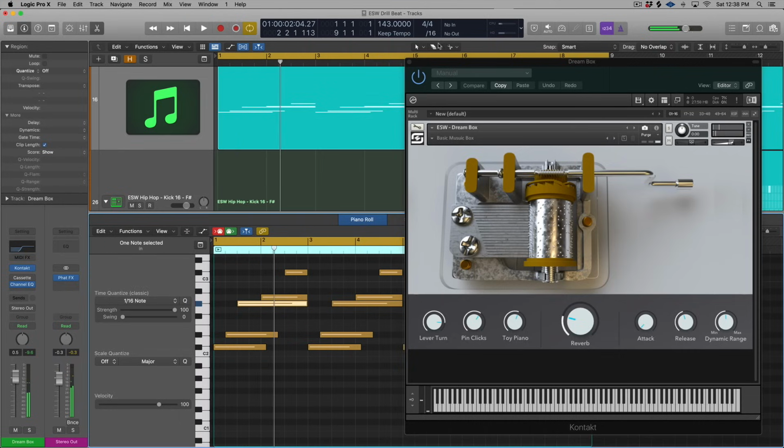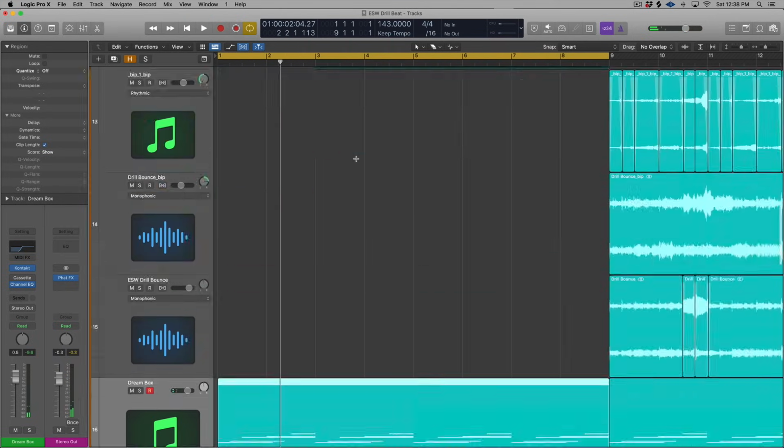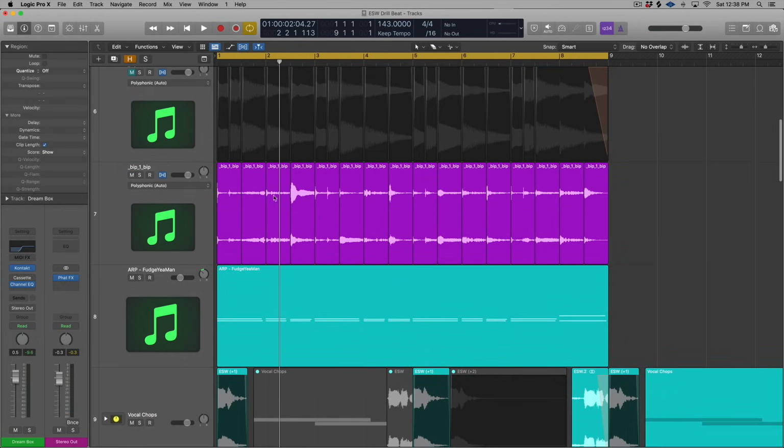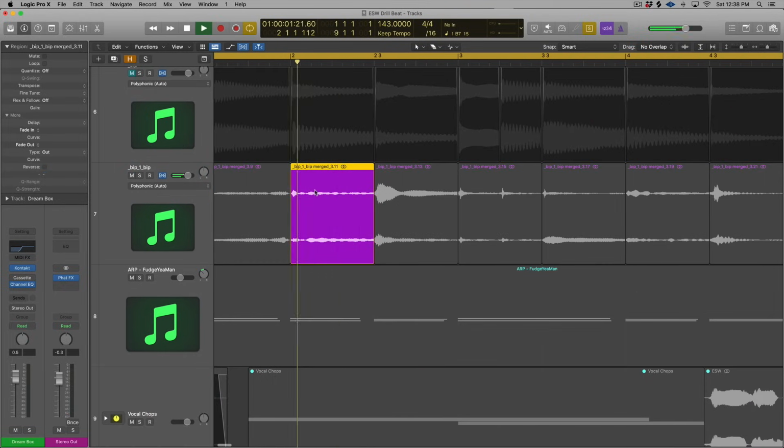Right, it's not a great example for this music box passage, but I'll show you this with audio as well. So let's say I wanted to slice this up into really fine slices. I can hold down Alt or Option and slice, and now I have equal slices here. And I could apply a little stutter, do a little fade in.